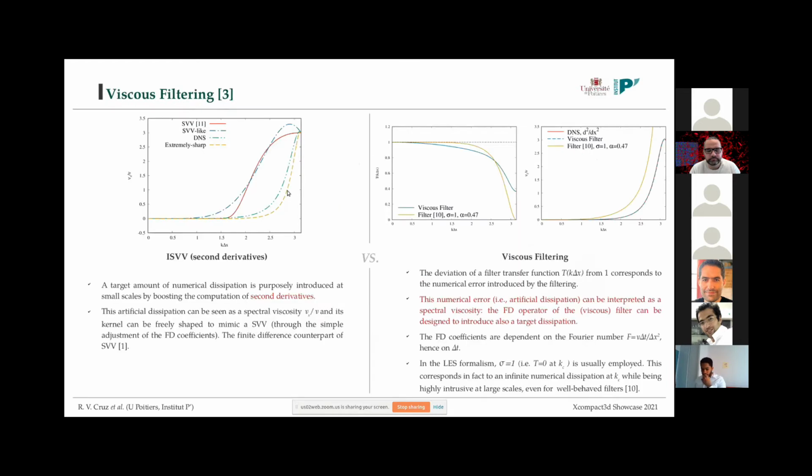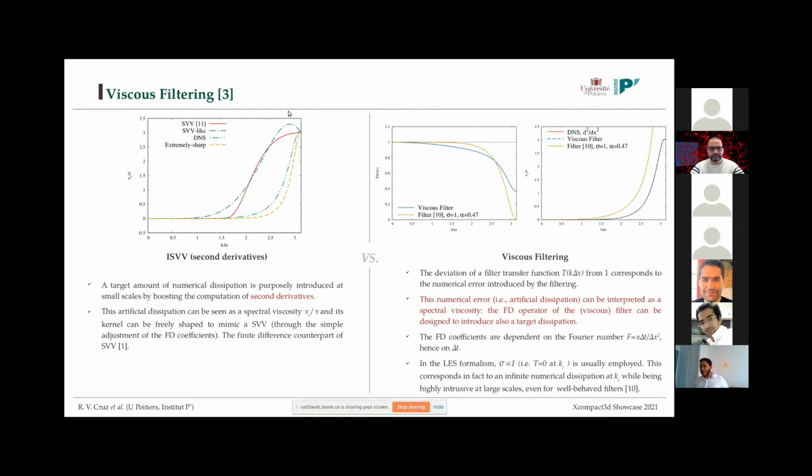Now, passing to the viscous filtering, it has been implemented in our version here. It's still not available. We are making the last tests, but it has been implemented in XCompact 3D only for periodic boundary conditions, though. I want to present the principle of the viscous filtering here, but we have just published an article this year. It's still free access for the next 30 days for those who are interested.